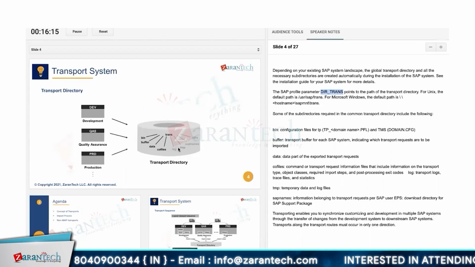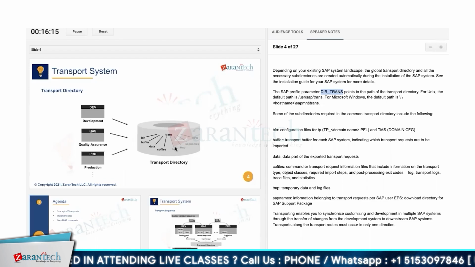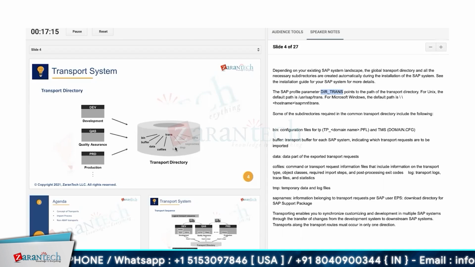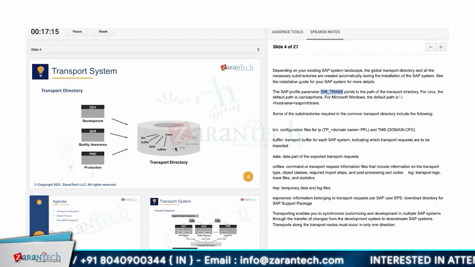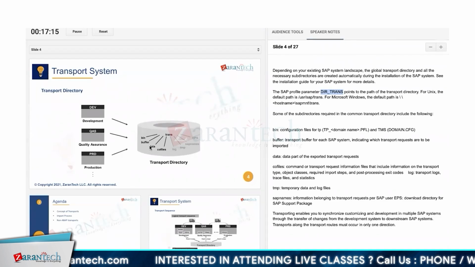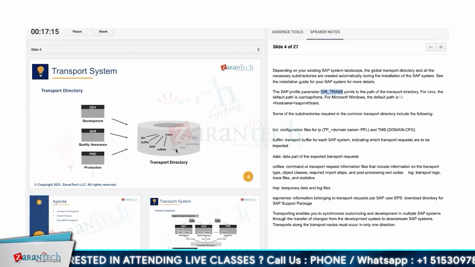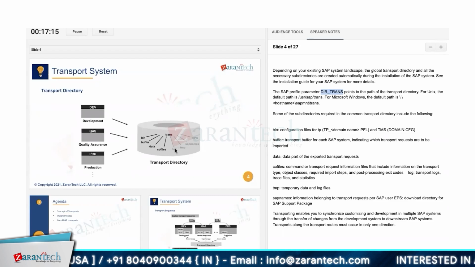Then another thing, the log directory, I'll give a brief explanation. The name itself says it. Whenever you see some issues with the import or some errors in the configuration, you always go to this log directory and look for the files, so you get some clue what the problem is. Sometimes the RFC connection might not be working, and sometimes authorization is missing for the data and co-files. Sometimes it says co-files missing. This all has to do with the SIDADM password. Sometimes it misses the authorizations for when you copy the files. That kind of error it will throw in the log directory.